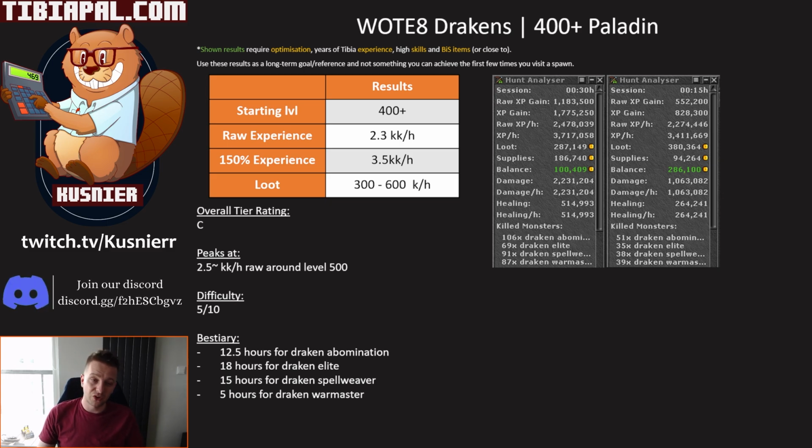I give it about a 5 out of 10 difficulty at level 400. It's not very difficult, but if you do get 8 boxed by Drakens, you probably will burn a few spirit potions, so do keep that in mind. With regards to bestiary, it'll take about 12.5 hours for abominations, 18 hours for elites, 15 hours for spellweavers, and 5 hours for war masters. So bottom line, about 18 hours total to get everything done.